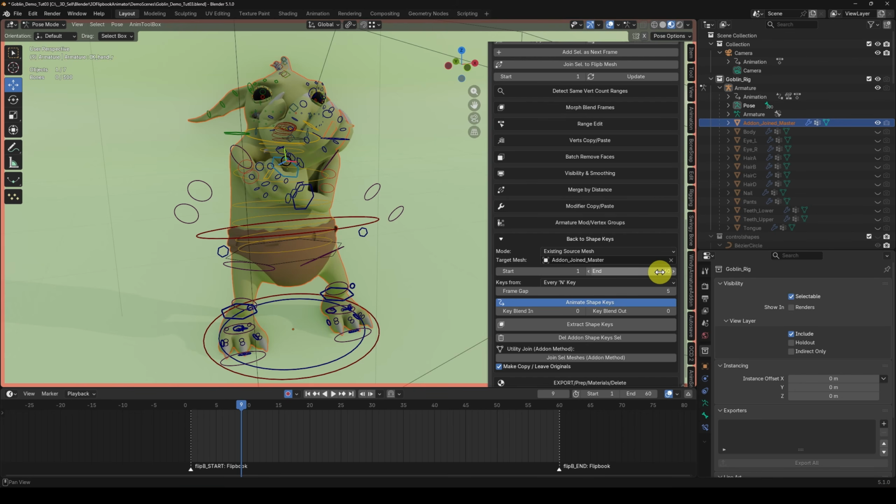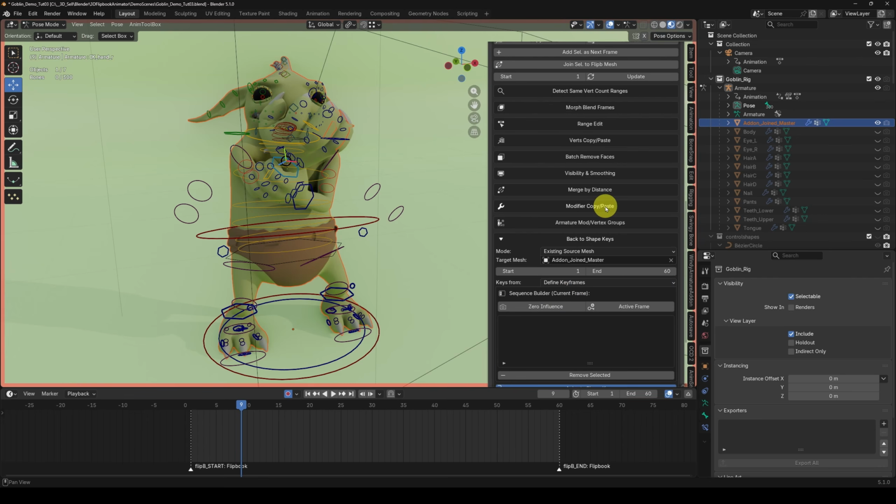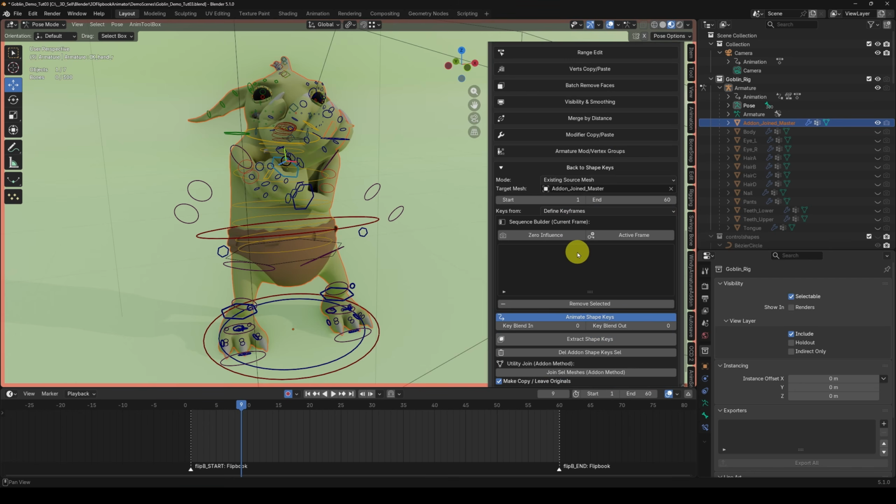But in this case, I actually want to do it a little bit differently. So if I go to define keyframes, here I can actually set the frame. I've already got a base mesh with a base shape.